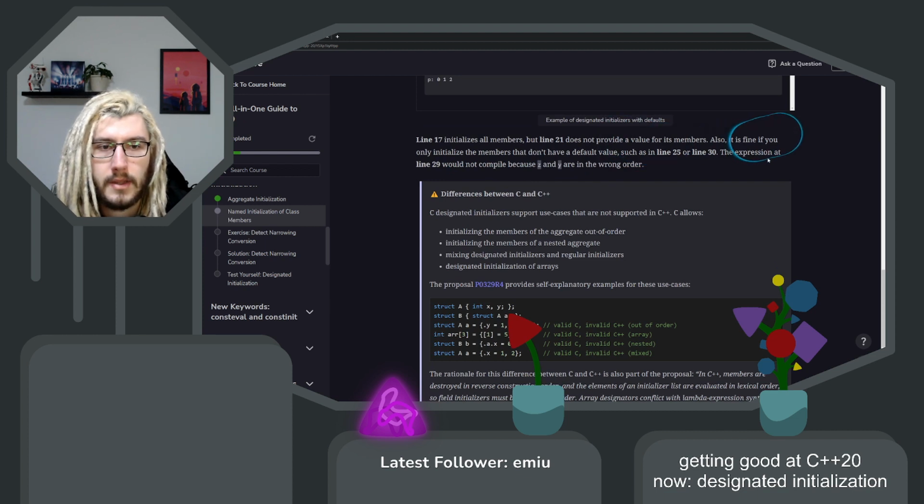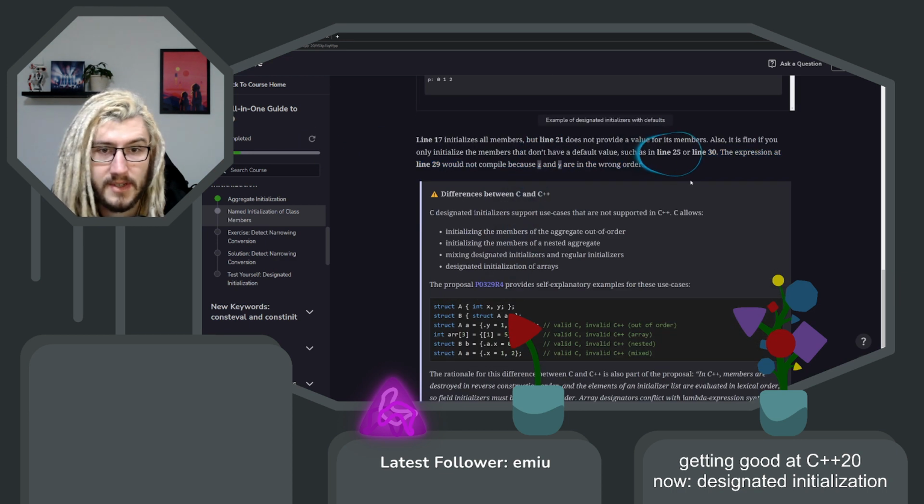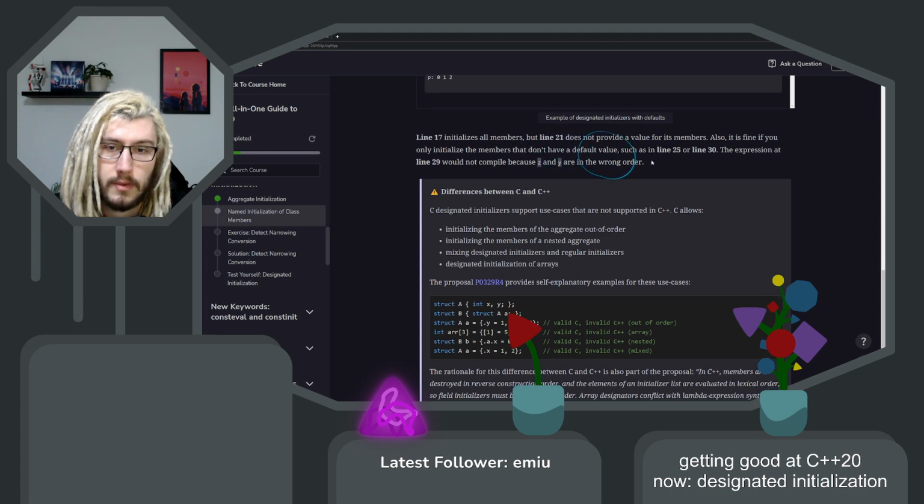Okay, the expression at line 29. Oh, now here it comes. I should have read that one sentence, that not read below and up. Okay. The expression at line 29 would not compile because Z and Y are in the wrong order.